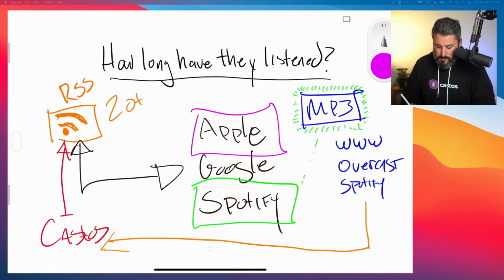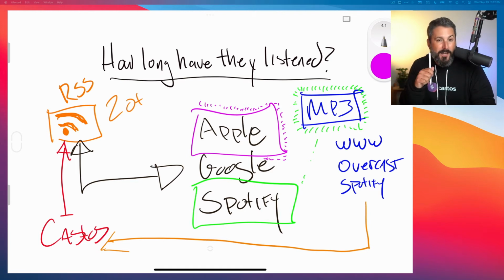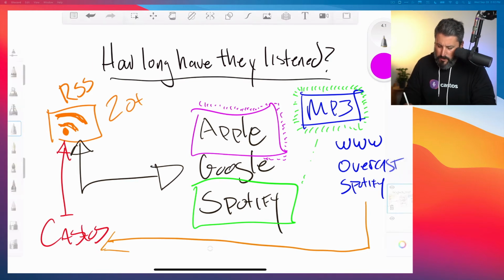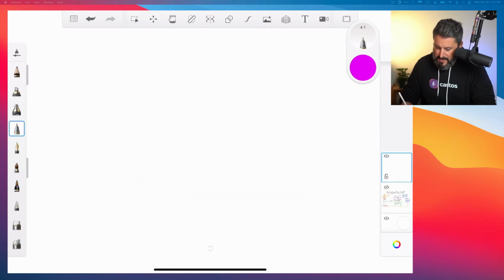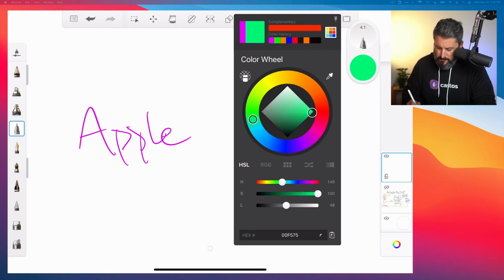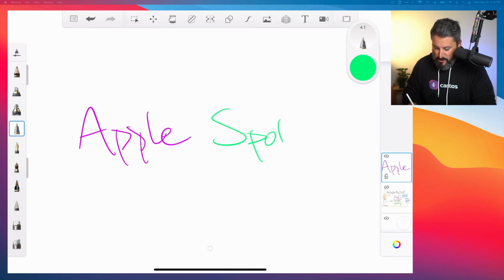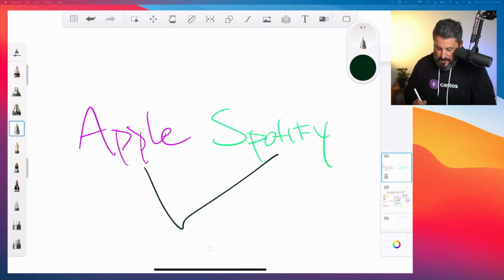Apple also does the same thing that Spotify does. As somebody's listening, there's this little ticker going on saying, oh, you're playing the episode, we're counting how many seconds. And Apple reports that into the Podcast Connect account. So when you're looking for where you can get this information, you can get it from Apple. My handwriting is terrible. You can get it from Apple and Spotify if you log into your accounts at Apple and Spotify.